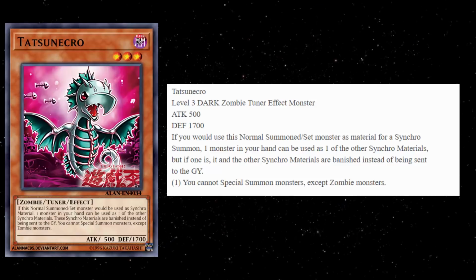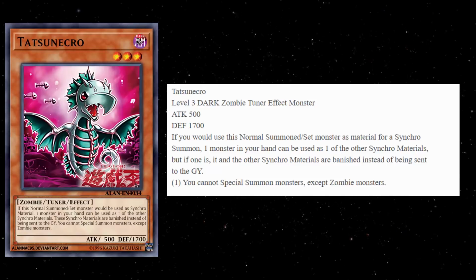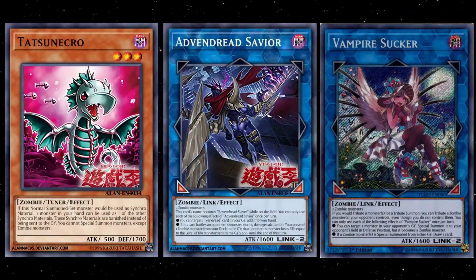It also has another effect that says you cannot special summon monsters except zombie monsters. I really don't feel like that's a back-breaking restriction. We have Vampire Sucker, that's a really good zombie link monster. We also have the Vendread link monster that just requires 2 zombies, and it can dump zombies from your deck to the graveyard. So, you know, those are still plays, but zombies are going to be getting more synchros, not just in this Undead World, but I'm pretty sure Konami has further plans to support zombies with synchro.